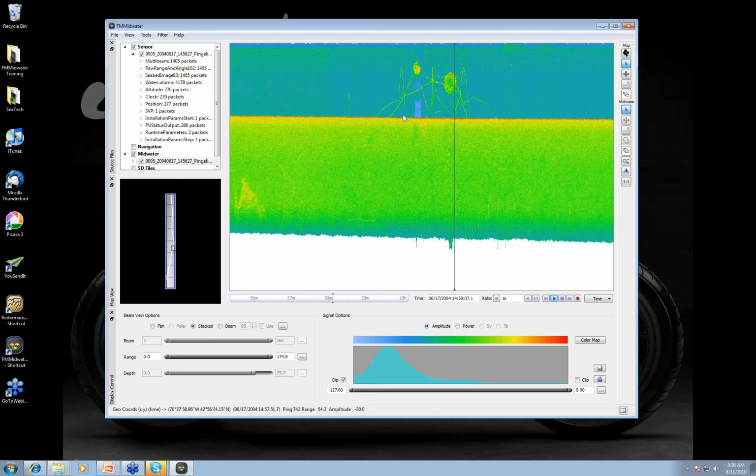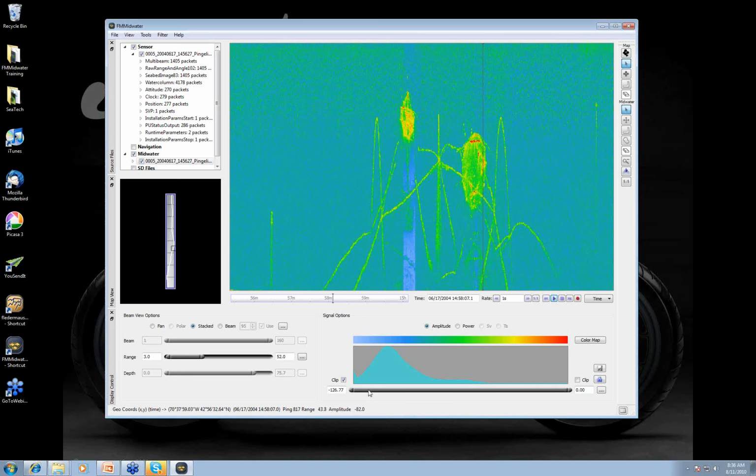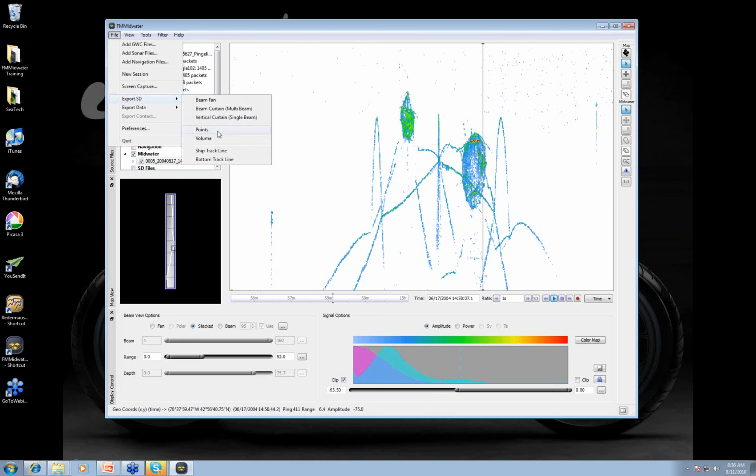So right here, we can see that, obviously, this is where our fish traps are, so I can zoom in on that. And then I can threshold out the background signal level here. So at this point, now we're ready to export to the 4D environment. So what I'll do is take you through a couple of different exports. While we're here, we'll just export those points as they are.